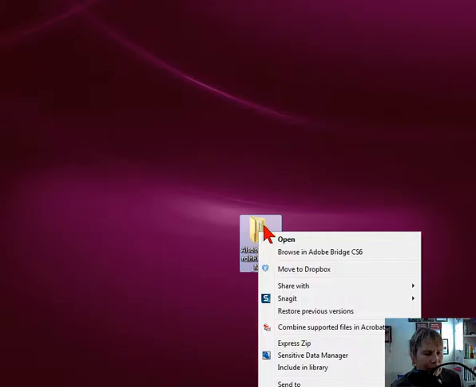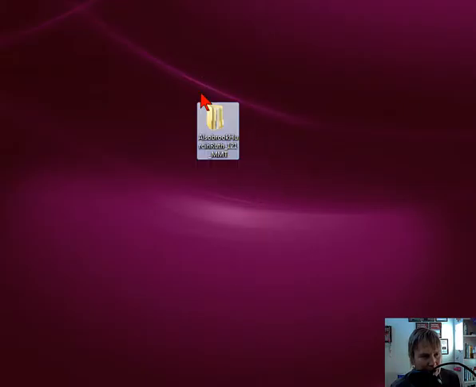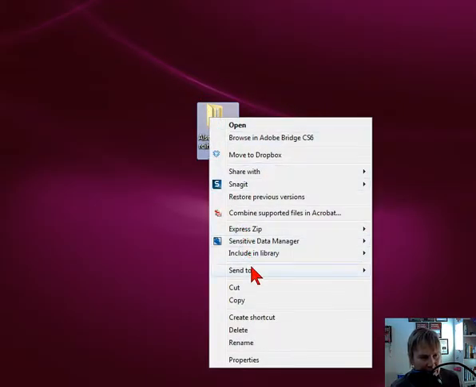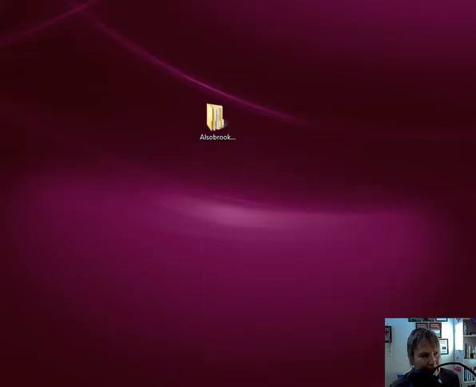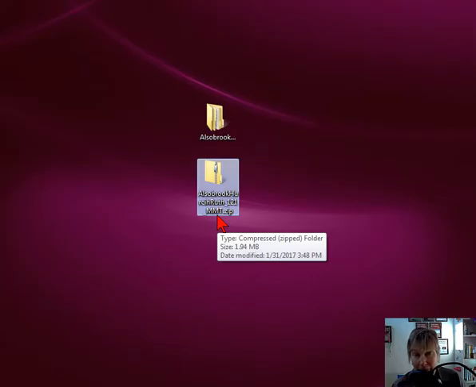Then I'm going to right click, send to. I'm going to bring it up just in case you can't see that. Right click, send to compressed zipped folder. It makes a compressed zip folder with my name already on it because I created a folder with my name. This is what I would send in for a completed compressed project. That's your tip of the day.